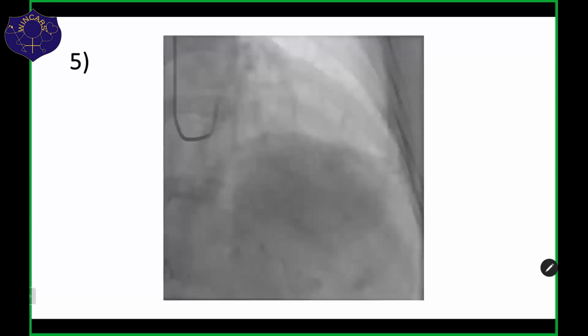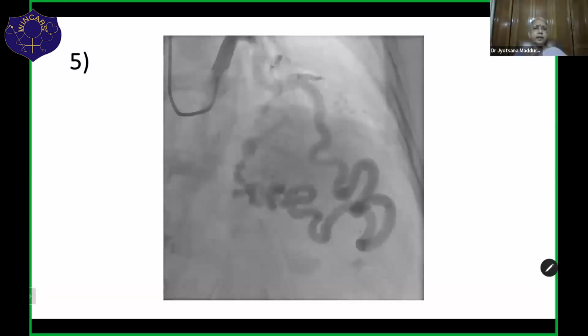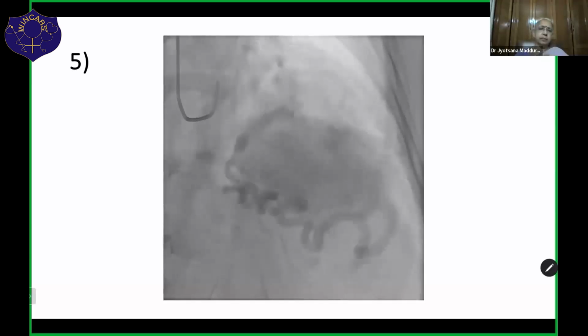What is described in the previous spotter is a tortuous LAD draining into the coronary sinus. Another view is also required to confirm whether it is the coronary sinus or not, because unless we see the branches of the coronary sinus, we can't be very certain. It has to be confirmed in the LAO view that it is crossing the spine definitely to the coronary sinus. That's the first thing.